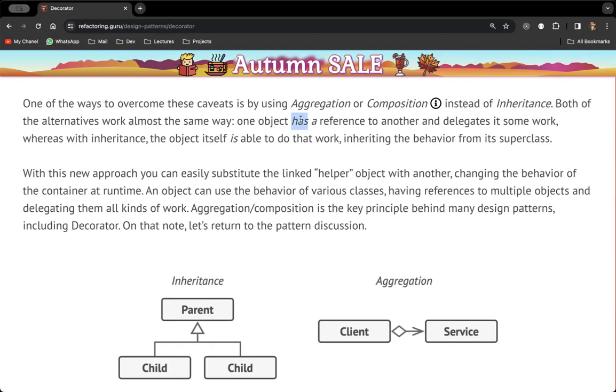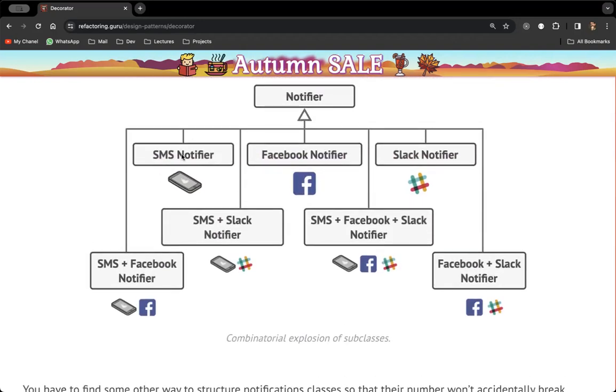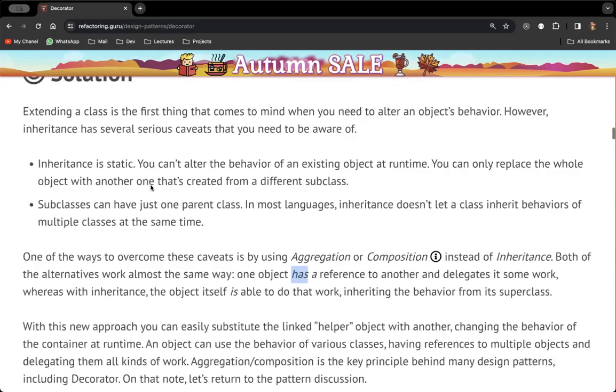So we can say in this scenario, SMS notifier is a notifier. Since we are inheriting from the notifier class, we use the term is to identify this SMS notifier. So we can say SMS notifier is a notifier. When we are using the keyword is, that implies that we are talking about inheritance.